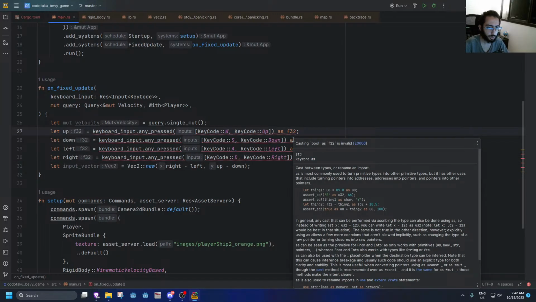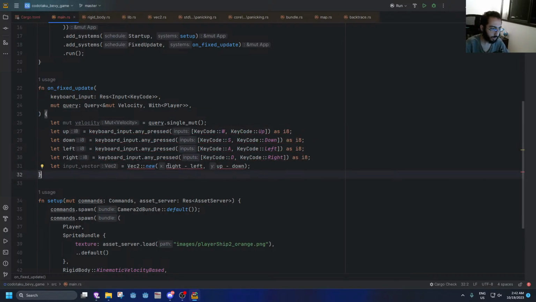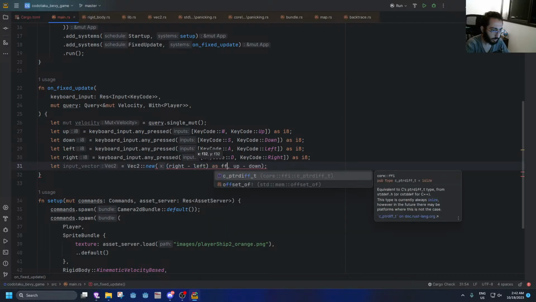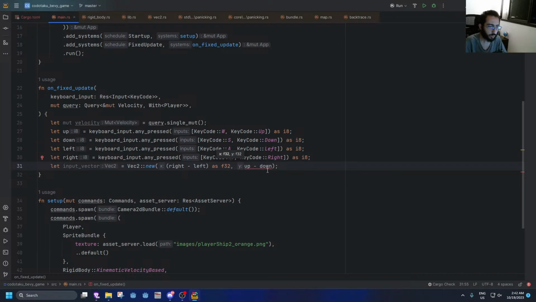Casting bool as f32 is invalid. All right, well, let's keep that as it was. Okay, let's cast these to f32. Well, it really depends on what we're going to do with that. Yeah, there you go, he's casting it to f32 anyway. And he's actually making it Vec2. Yeah, interesting. So okay, up minus down.